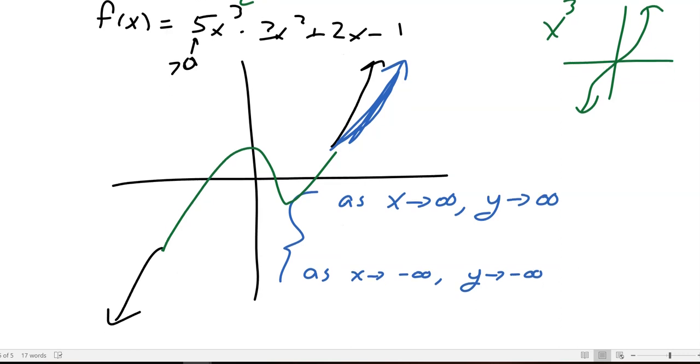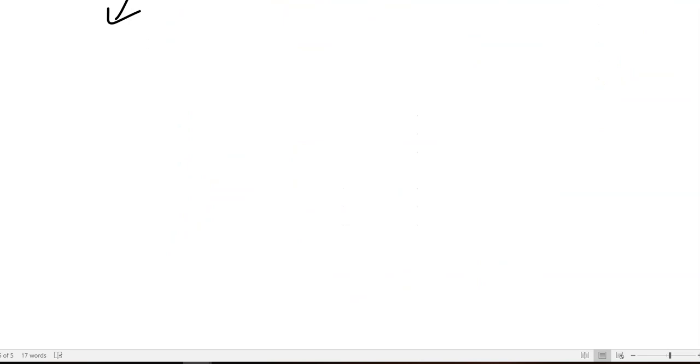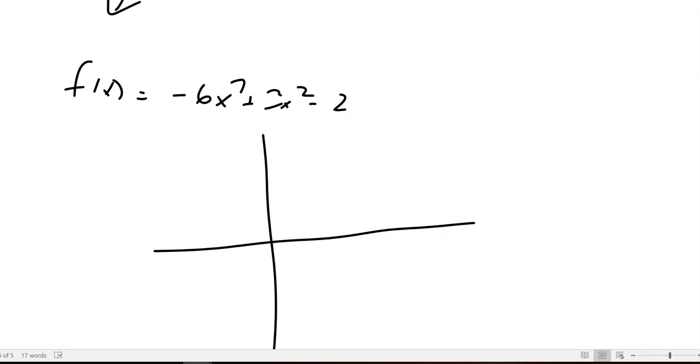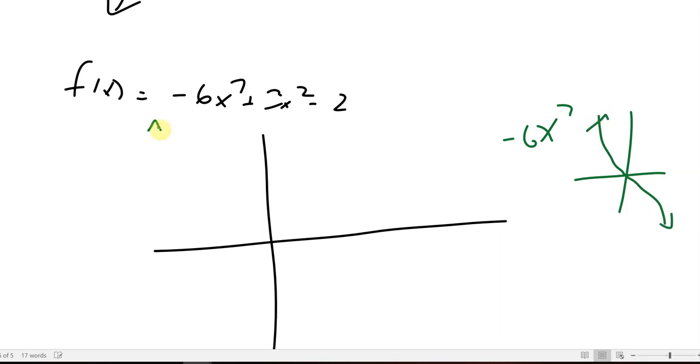Okay? Now, if our function had a negative leading coefficient, like so, then that x to the 7th, if I think about the power function for that, since it has a negative 6x to the 7th, that means it's going to be going downhill like this on the outside edges. So I know my graph out here goes this way, and then out here keeps going down. Now again, who knows what's going to happen in the middle without more work, but the focus of this is just what's going on at the ends.